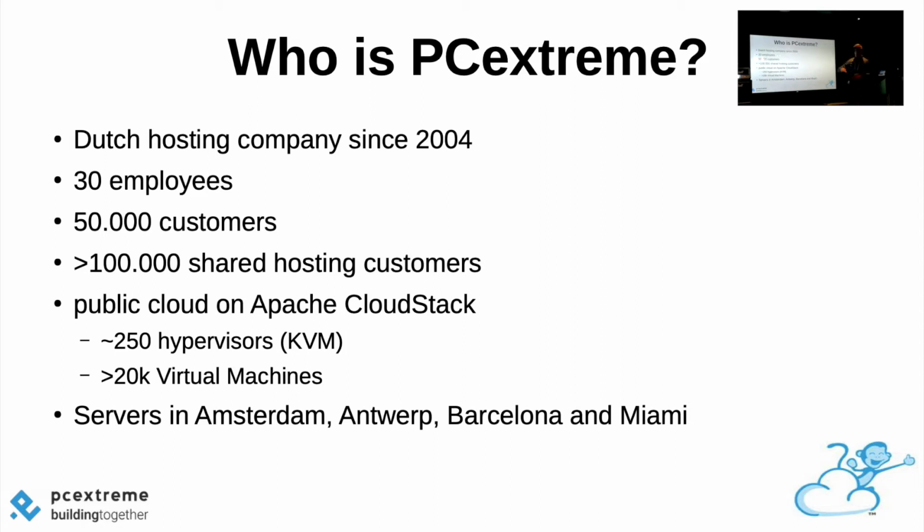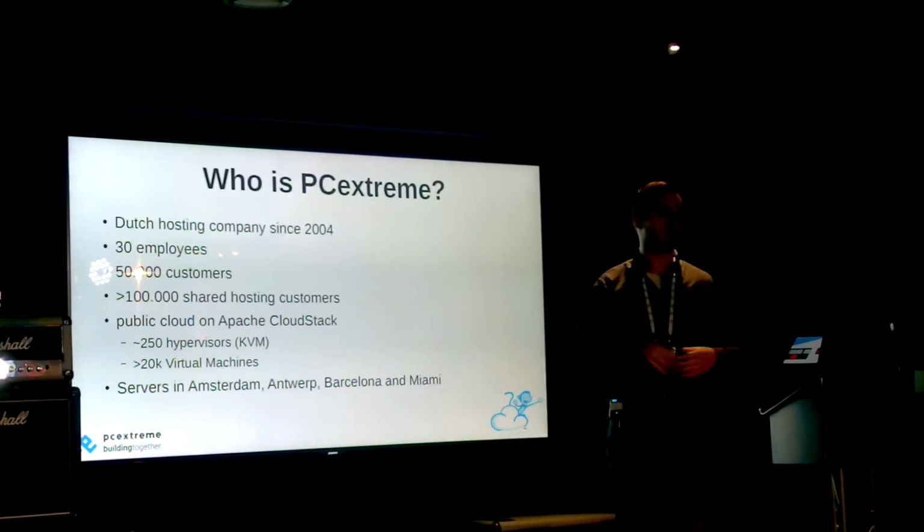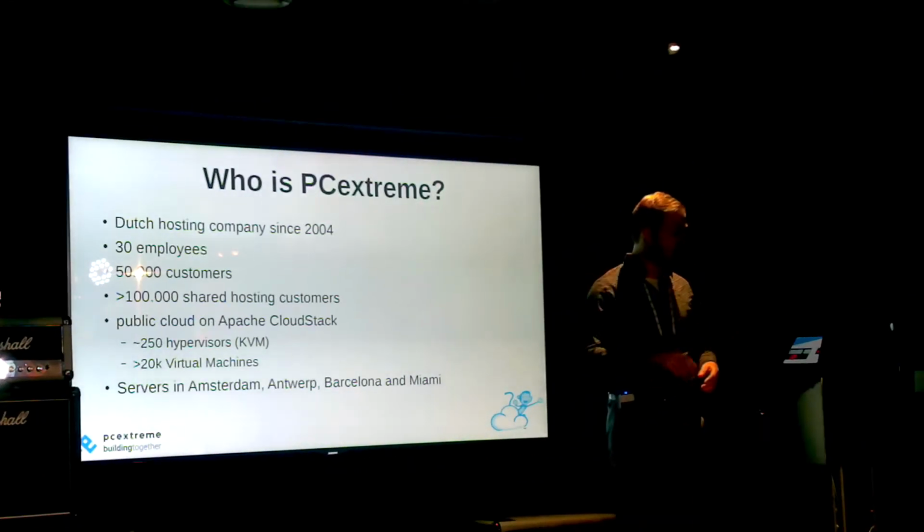So, as we are 30, our total group is about 600 employees, and we're transitioning towards CloudStack with the complete group. But currently, 250 hypervisors, all KVM, over 20,000 virtual machines running on CloudStack, mainly in Amsterdam, although we are building in Antwerp, Barcelona, and Miami. We have those, but we're expanding our systems there. But I'm going to be talking about what I did for 4.12 and limitations which we saw with traditional networks.